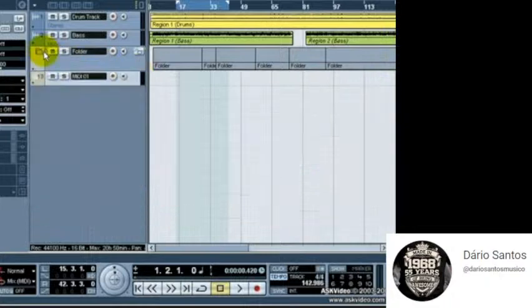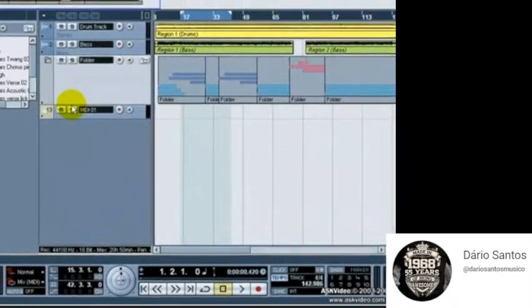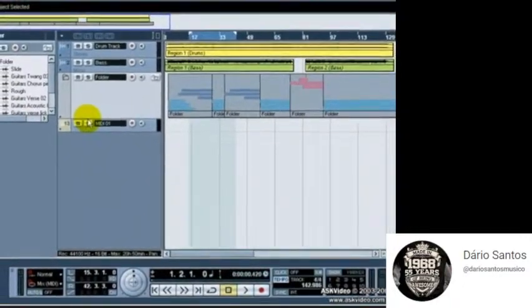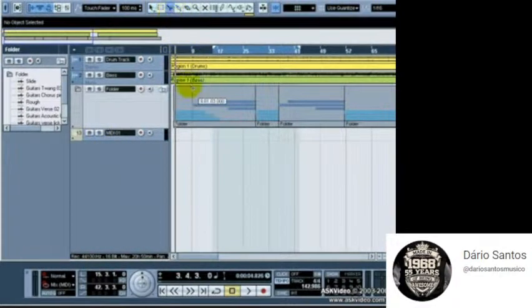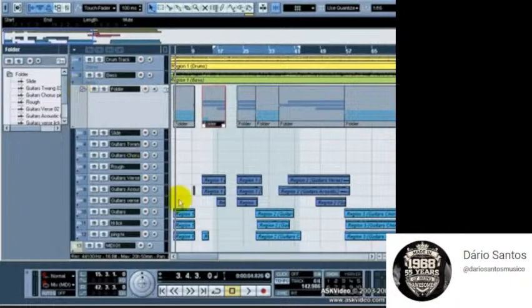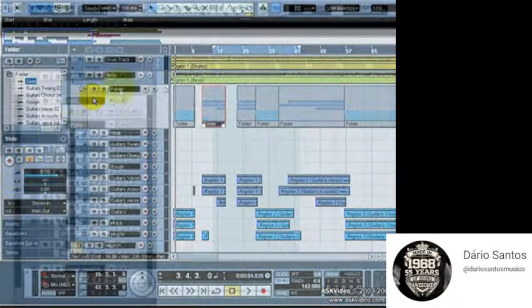Let's make the folder bigger. Now we are able to see our audio files inside the folder. If we cut, move, and erase within the folder track, all of its contents change with it. When you look at the inspector, you can see all the tracks that are in that folder. If you select one of them, their inspector information will show up below.